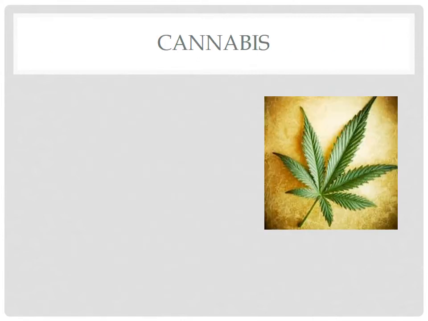The next substance we have is cannabis, the most popularly used illicit drug. So we have marijuana. This is a psychoactive substance derived from the hemp plant, whose primary active ingredient is delta-9 tetrahydrocannabinol, popularly known as THC. So you may have heard THC thrown around before. There's also hashish, which contains a more potent form of THC and still comes from that plant's flowers.